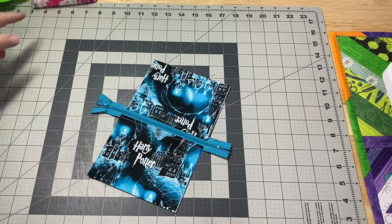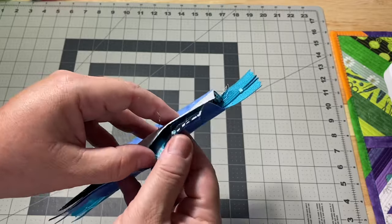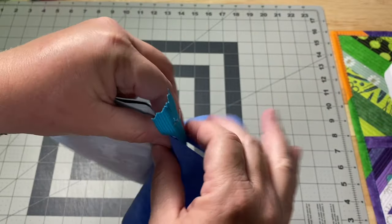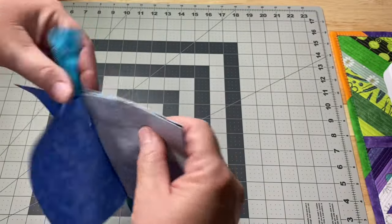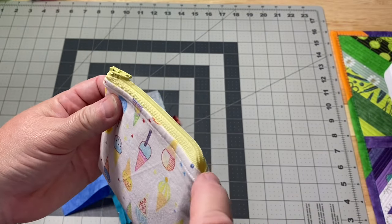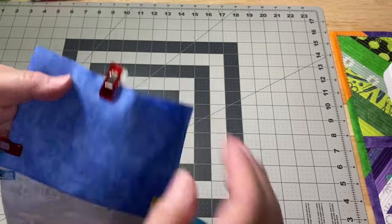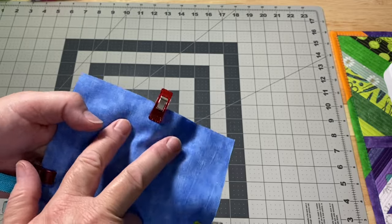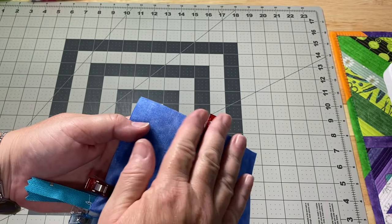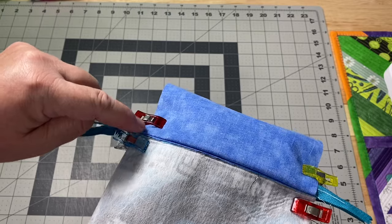One of the most important things at this point is to take your zipper and move it just a little bit past the center so that it opens up. Then we match up our outer fabrics and our lining fabrics. I put the zipper so that the extra bit of it goes to the lining side. You can put clips all the way around. I like to line up these two pieces here — that helps everything line up in the zipper sections. I do clip or pin on both sides of the zipper, and I like to clip the lining too just to keep it from flopping around. When we stitch this, we want to leave an opening at the bottom of our lining of about two inches to turn our pouch. Back-tack, stitch all the way around, then back-stitch to leave that opening. You can put a couple of pins in or mark it with a heat-release marker. You can also back-stitch on the zipper as you're going over it.